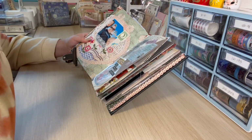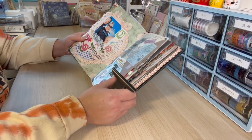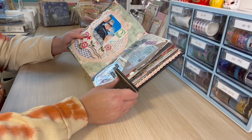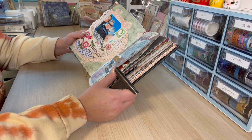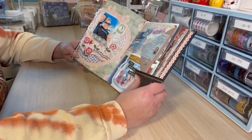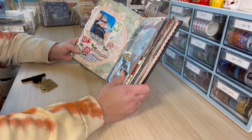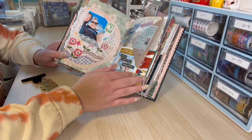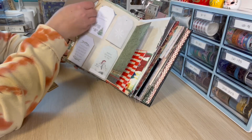Some people like to think that junk journaling has to be just made out of junk or things that you would throw away and not store-bought items. And that's completely fine, to each their own. Everyone is entitled to their own opinions. This is just what it means to me. So I like to use a lot of different things in my journal spreads. I mix a little bit of old, a little bit of new, and I add photos and junk that most people would throw away, like an old ticket stub or printouts from my adventures. And so yeah, it's a little bit of everything.